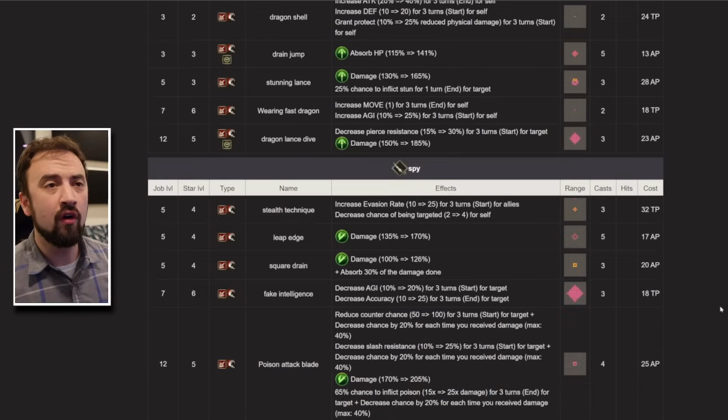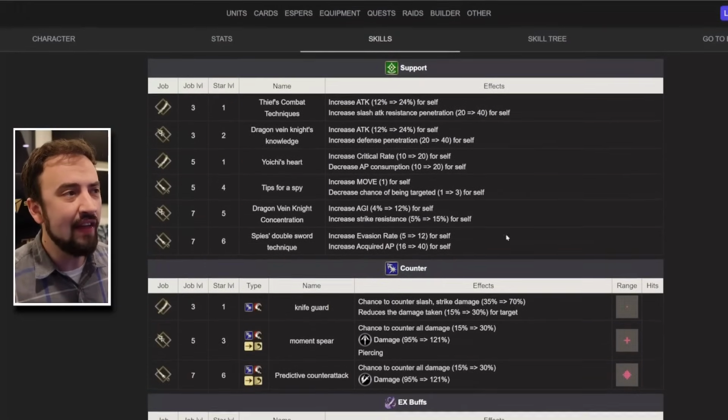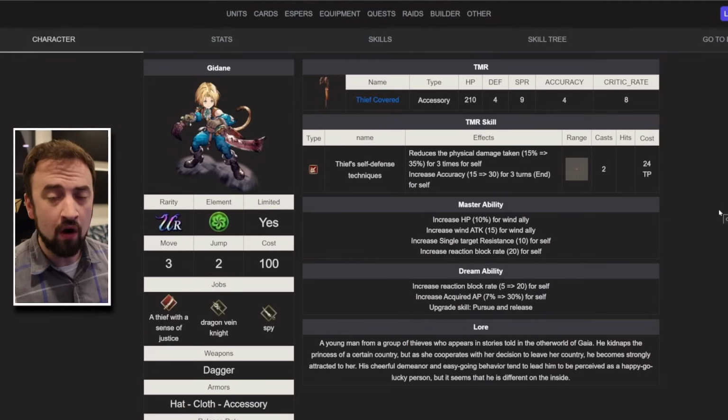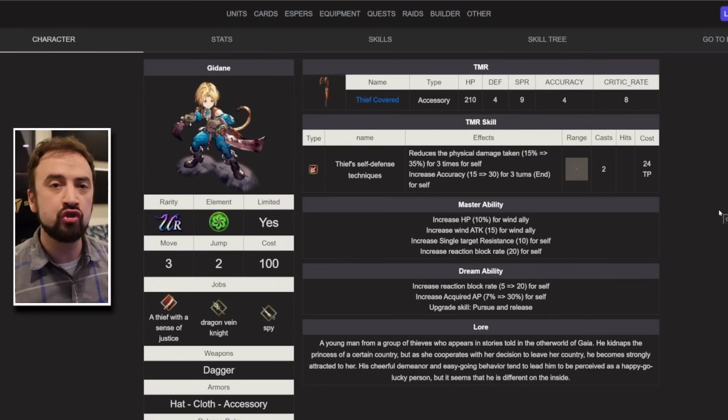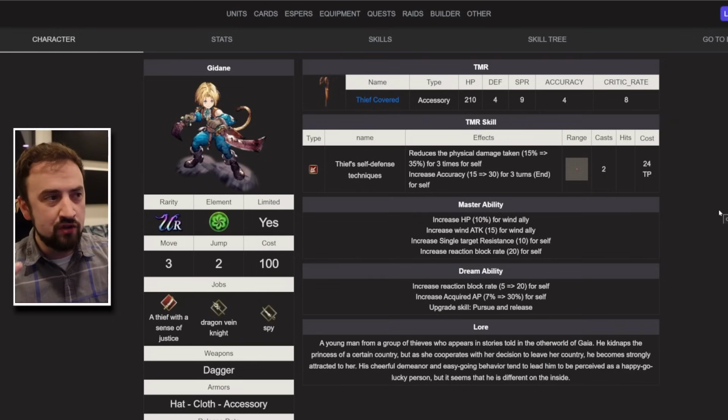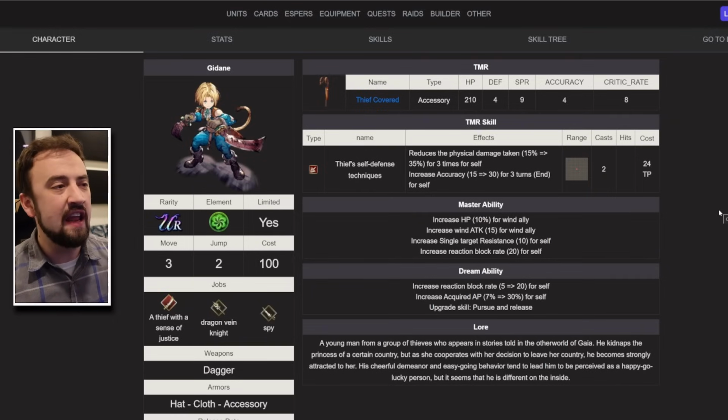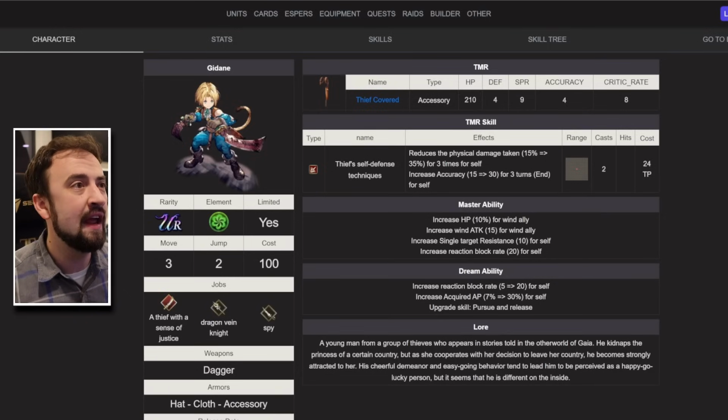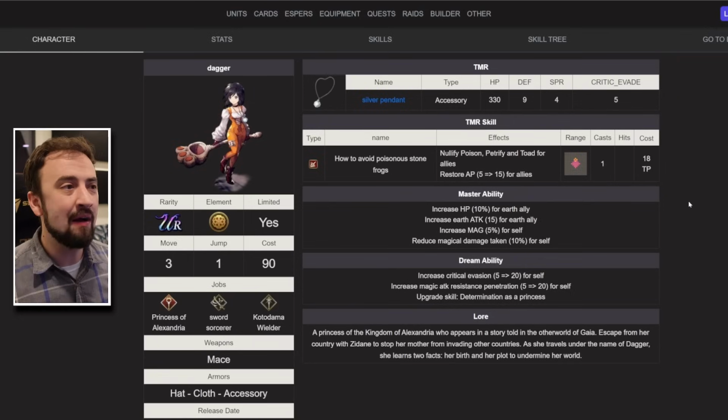It's pretty good. Overall, Zidane feels a lot like Squall to me in terms of power, where I feel like he's a damage dealer meant to get up there and start bruising with people, should be pretty hard to kill, has the ability to turn off some things the enemy's going to do. His anti courage removal thing is new and fun, and that's Zidane. If you like this guy, if you want to play him, get him, play him, he'll be good enough to play. Absolutely. Next, let's talk about Dagger.